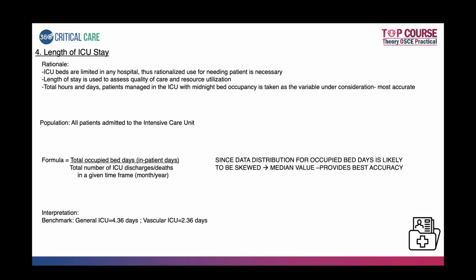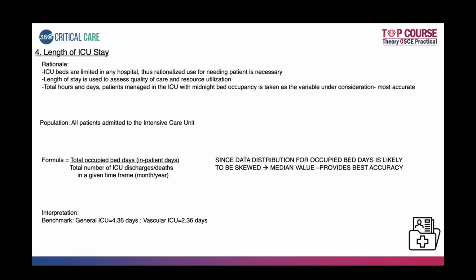So, the length of ICU stay. This is one area where I want all your concentration. The main rationale is that ICU beds are limited in any hospital, as all of us know, because in a 500-bedded hospital the maximum number of ICU beds may be around 20 to 25. So if patients are getting sick in the ward, there is always an issue with ICU admissions because of the lack of vacancies. So the rationale is that knowing the length of stay is very necessary.